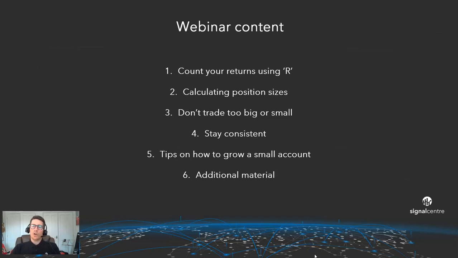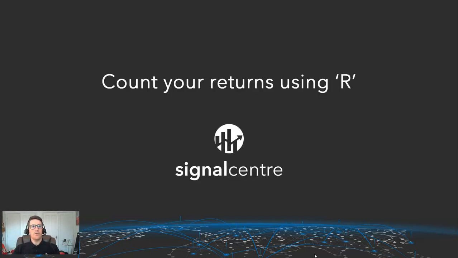Next I'm going to go through the content of what I'm going to cover today. We're going to talk about counting your returns using R. We're going to talk about calculating position sizes, how much you should be looking to risk on a trade, the importance of consistency, and also run through a few tips on how to grow a small account. So first we're going to run through counting your returns using R.